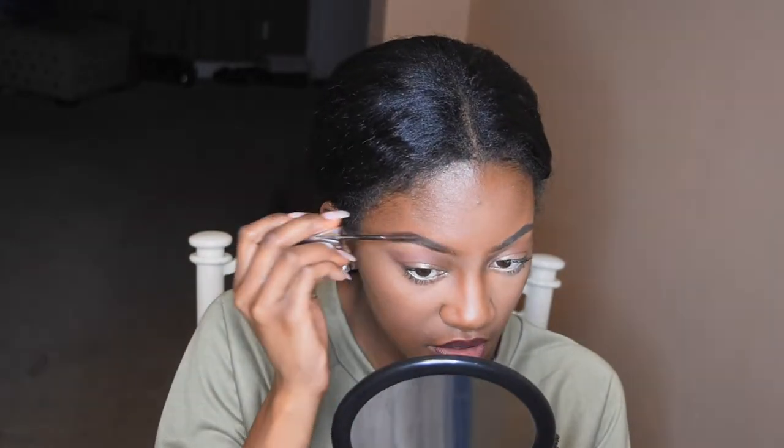And now I am adding some brow gel to the brows, and this is just going to help the hairs stay in place. And the actual gel is from Anastasia Beverly Hills. Now with the lips, I'm going in with a lip gloss from Anastasia Beverly Hills as well, Saint Topaz. It's a really nice pinky gold color.